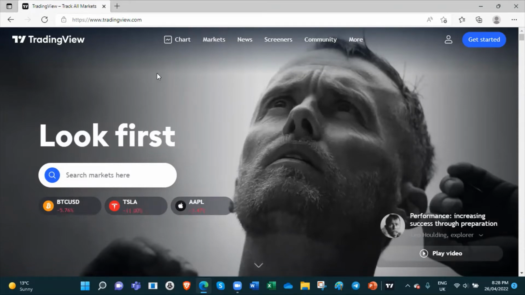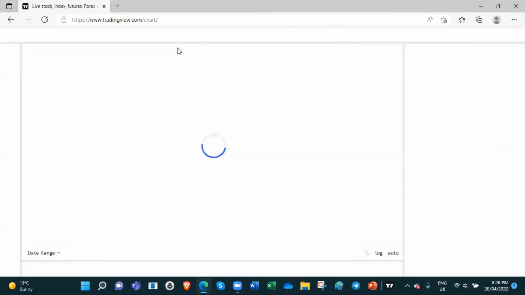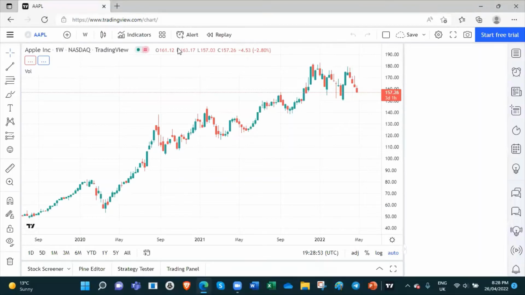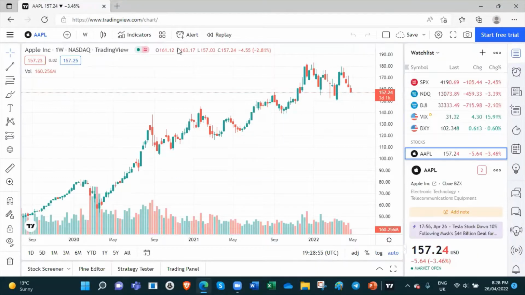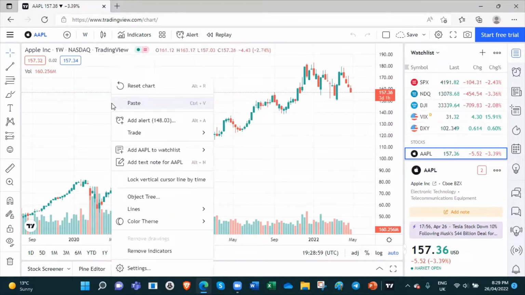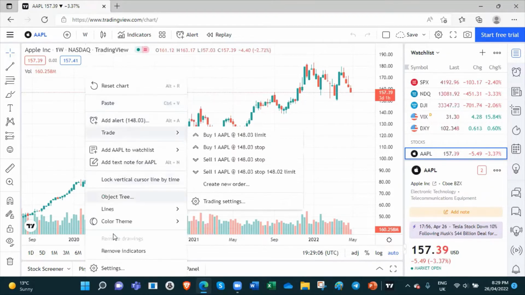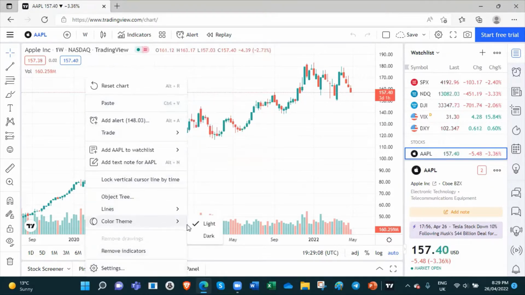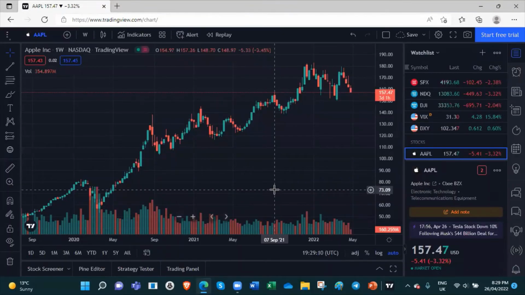So what we want to do obviously is click up here on charts. And when you first open this, you'll see a very bright white chart. Most traders decide that this is too much. It's too bright. So unless you want to wear sunglasses while you're investing, you can right click on the chart and you see here you've got color theme. If you click on dark, you can kind of turn that down a bit and have a proper setup there.